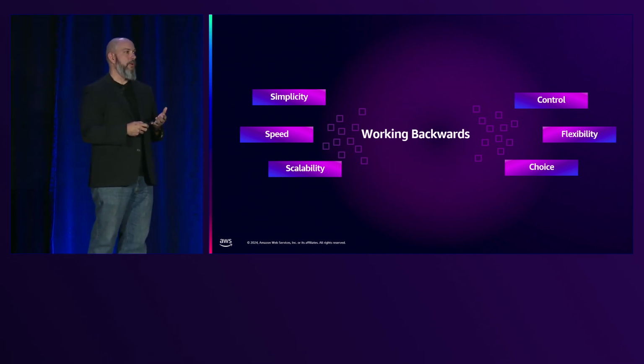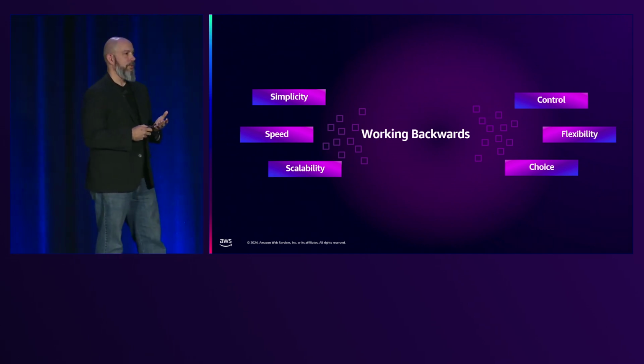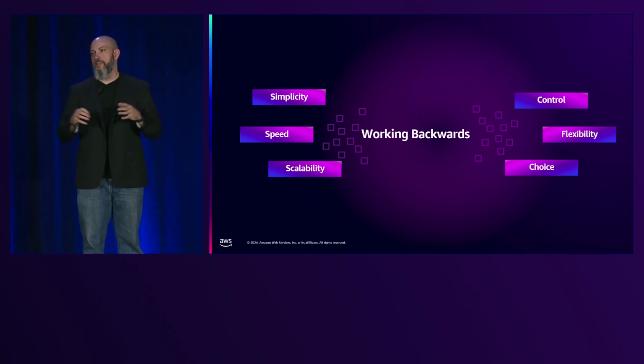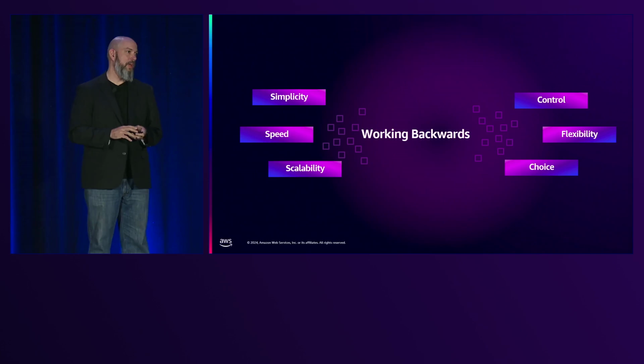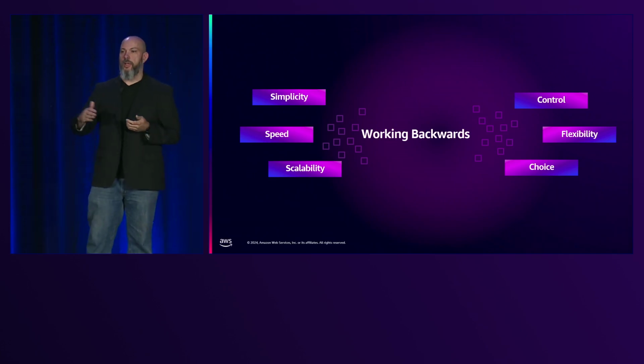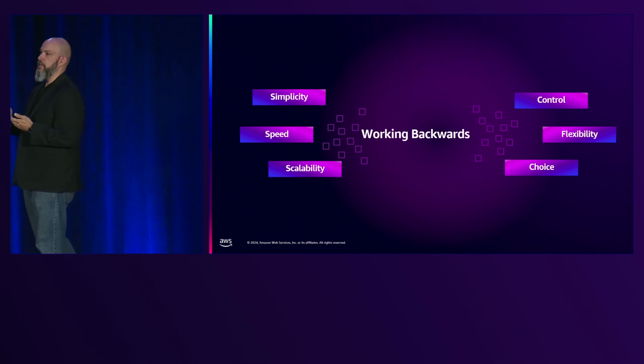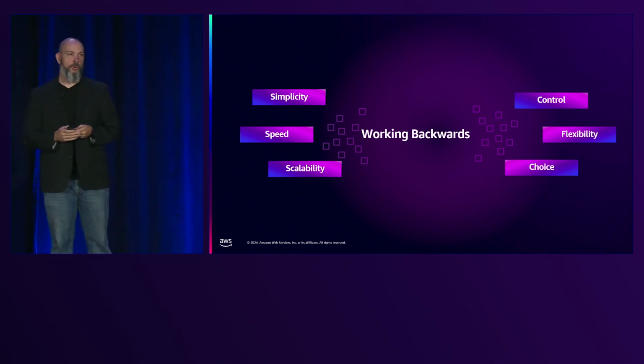Scalability was another thing we heard that customers really wanted in a VMware solution. They wanted the ability to elastically scale the environment. Hey, today I may need 4 hosts. I may have a project coming up in a month that's going to require me to have 6 hosts. And then after that project is done, I can go back down to 4 hosts. So having that elasticity and the scalability was something that was super important.